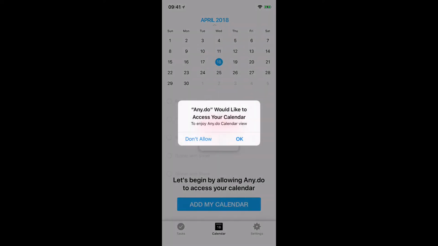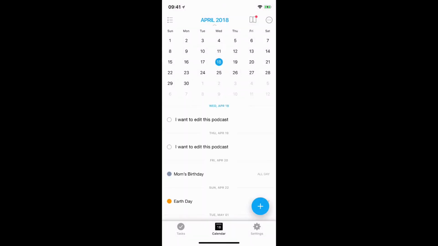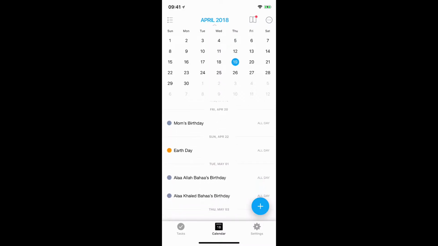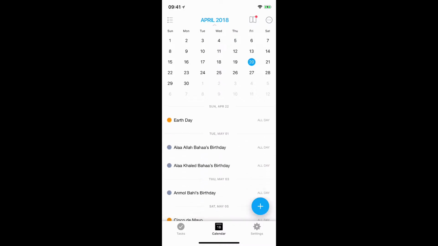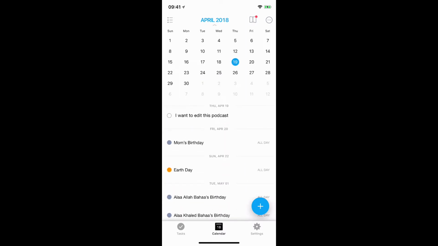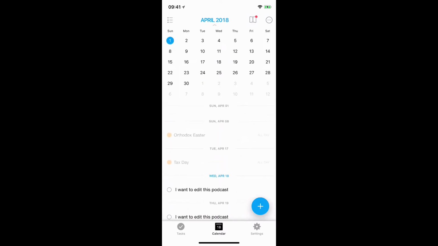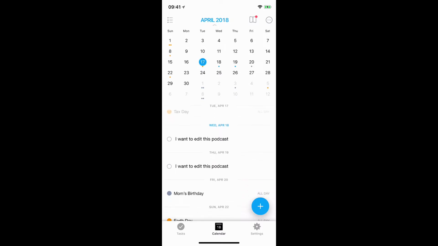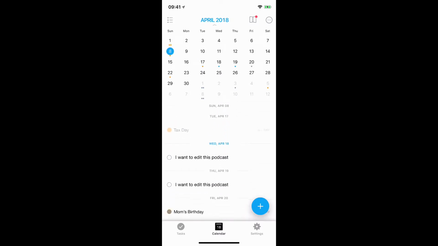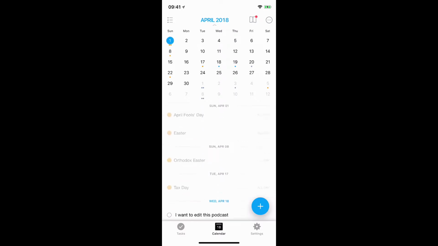So I'm gonna add it to my calendar. And okay, then the bottom part of the screen refreshes and I see all my tasks. I can scroll through them and they're color coded, so that's nice, so I know which are holidays, which are from which calendar, and so on. I wonder if there's a way to customize the colors of these events. As of now, it doesn't show me that.